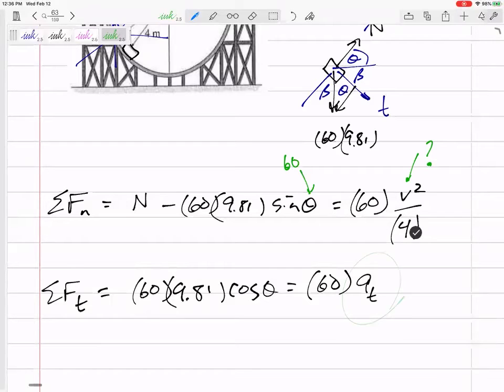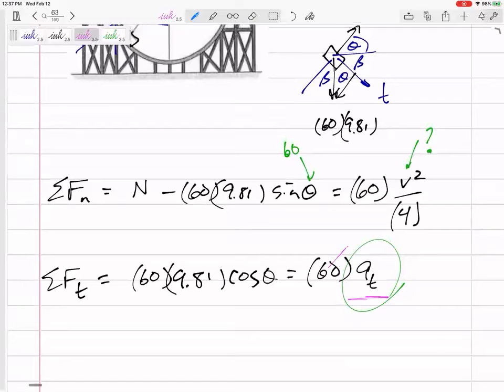Well, maybe hop on over to our tangential part of the problem and figure out the acceleration. And many times from the acceleration, we can find the velocity. Is this acceleration? So first thing, I think I can divide this 60 out. Is that acceleration constant?